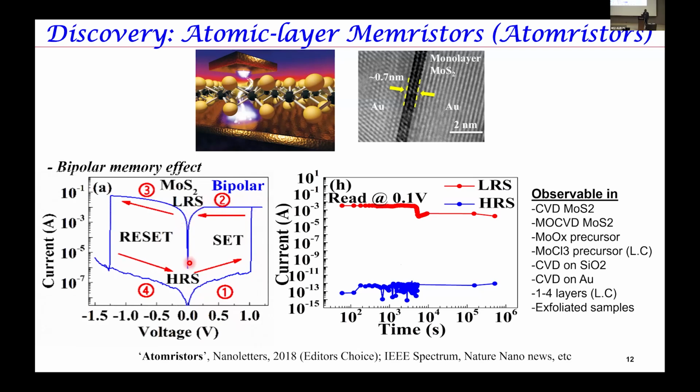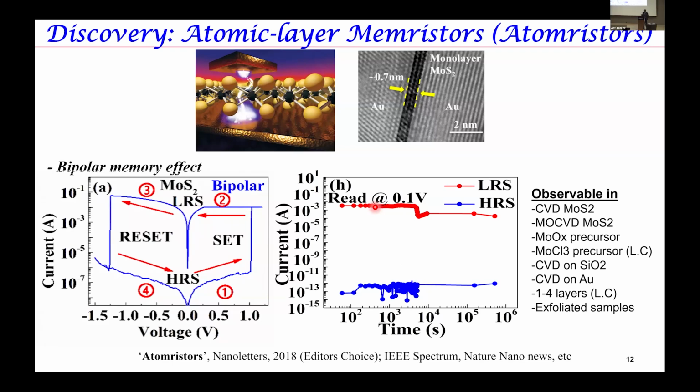And when you turn it off, it remains in that state. So it's non-volatile, very energy efficient. And then you can cycle it back to the off state by applying the opposite polarity. So this is known as bipolar memory effect. Initially, when we started studying this, actually, one of my collaborators at one of the universities in Chicago said, oh, we don't know if this is true because you're growing the material.